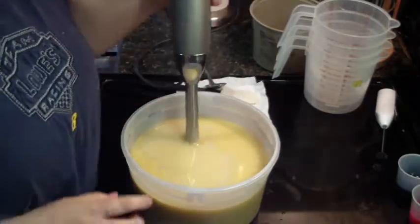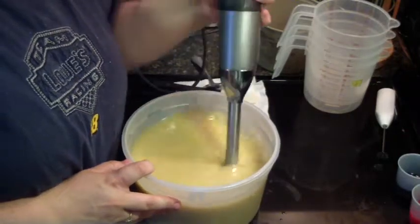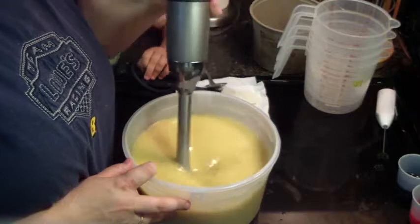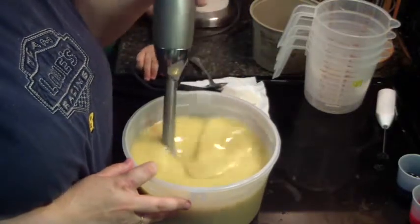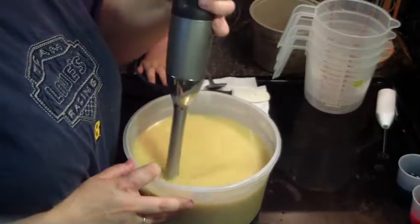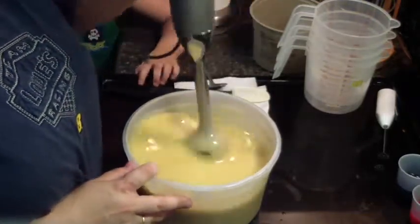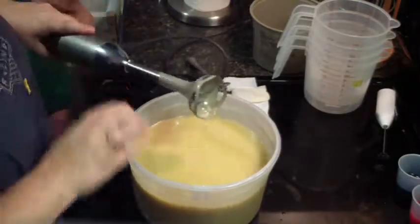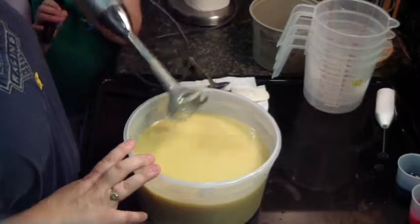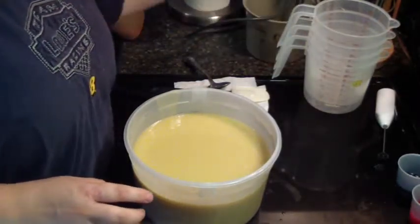I'm really so hoping that it plays so nice. Is it loud? Yeah, sorry. All right, that's all I'm going to do because it's going to be blended more when I do the colors. Now when I put the colors.